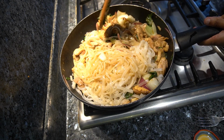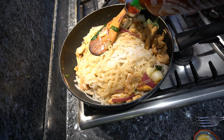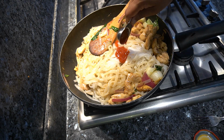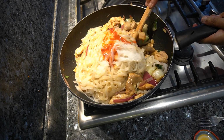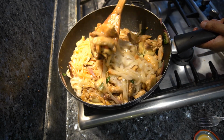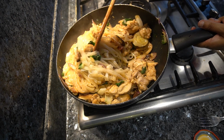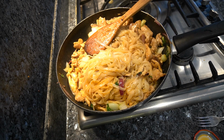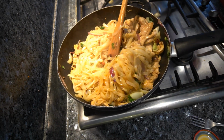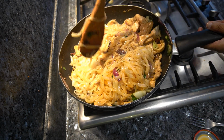And one more ingredient which I haven't put in is the sriracha sauce. 1 teaspoon of chili sauce, a bit more, 1.5. Then we're going to give it a stir and we'll be done. It's a fabulous, tasty, all-in-one meal. There's bok choy, shiitake mushrooms, chicken, Ho Fun, and there you have it. The one last ingredient you want to put in is a bit of pepper, and then we're going to taste it and see that's complete. Serve it up.